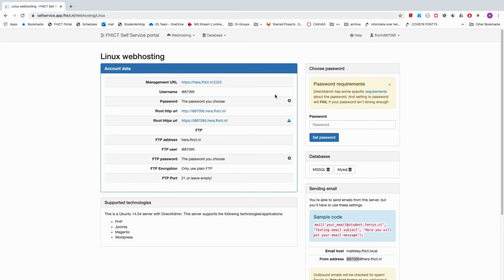So once you get to this point, congratulations, you already have your web hosting up and running. You will have these two links. If you're wondering which one is your web host, well, actually both. The only difference between those is the S that you see over here, and that stands for security, but this is outside the scope of this module. So this is the link we're going to use.